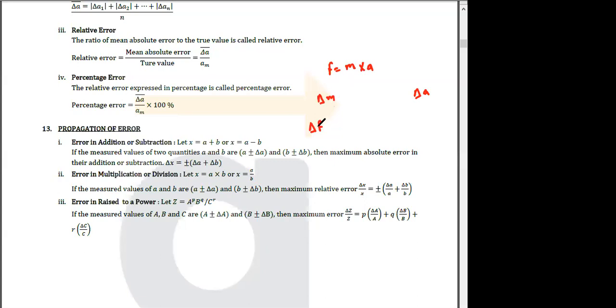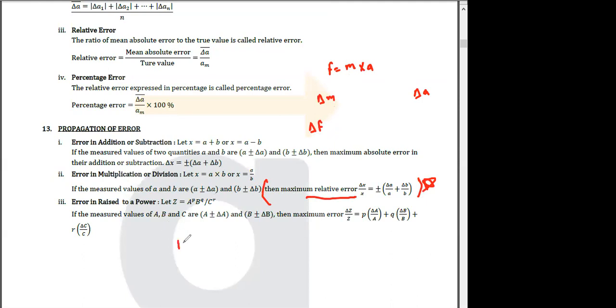The relative error, I'm talking about relative error, it will get added. What is the meaning of relative error? Here we will see the relative error. For multiplication and division, we take the relative error. This is something you have to remember, right? If you know the basics of log, I will derive it also. I will try to derive it.